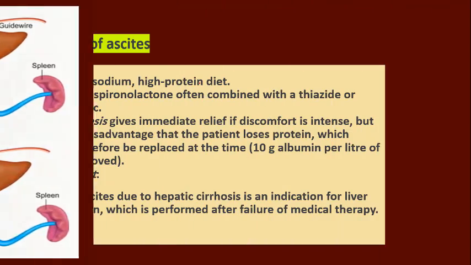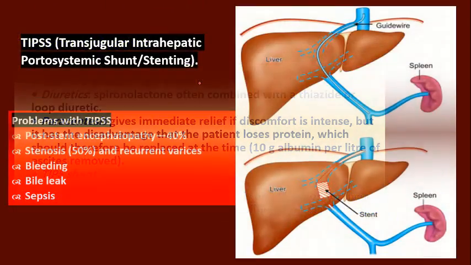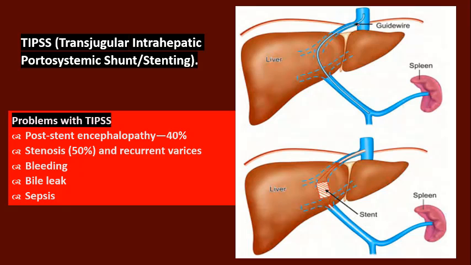It is a non-surgical interventional radiological method wherein a stent is placed in the liver between the hepatic vein and portal vein through a guide wire following dilatation. It is a simple and easy method to reduce portal pressure, but it can cause hepatic encephalopathy, bleeding, bile leak, and infection. It is contraindicated in encephalopathy, tumors, and liver cysts.